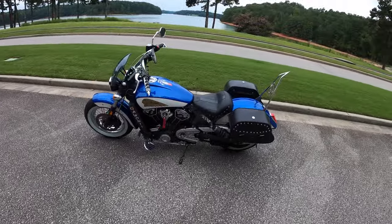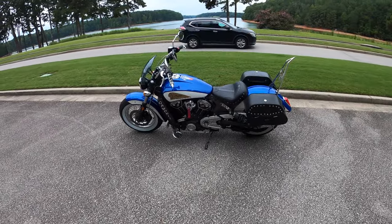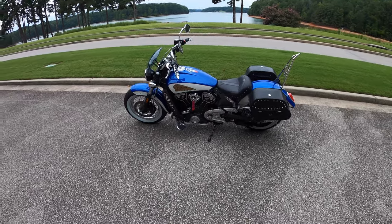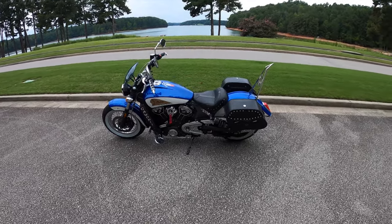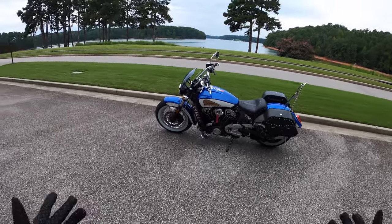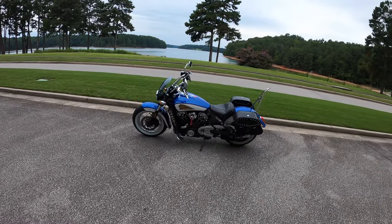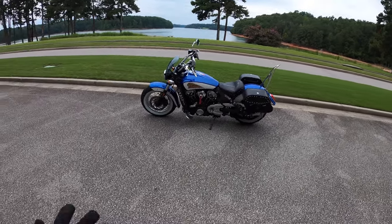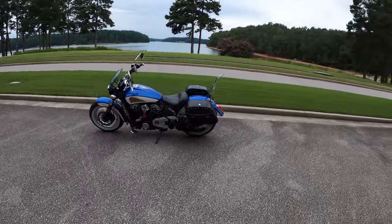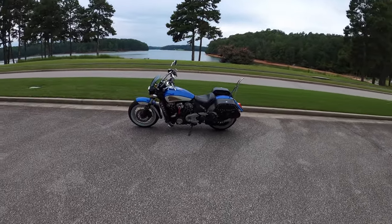But just stock — like I said earlier, change the bars and the seat and those big, gigantic, restrictive exhaust cans, and you've got a home run. You don't need to do anything else. I did it cosmetically because it's what I liked, and I knew I was keeping this bike. All the bikes in my garage — the Goldwing, the Himalayan, the Triumph — if I had to get rid of them, those would go first. This would be the absolute last to go. That's how much I like the Indian Scout.